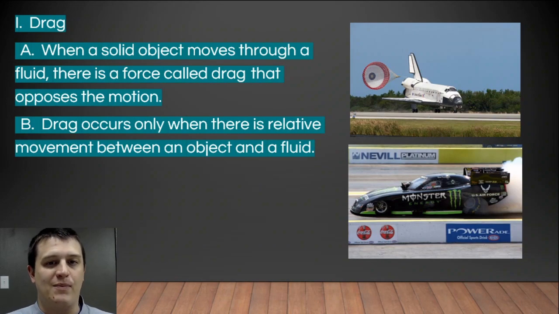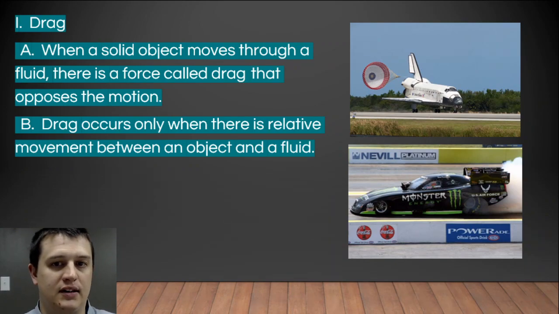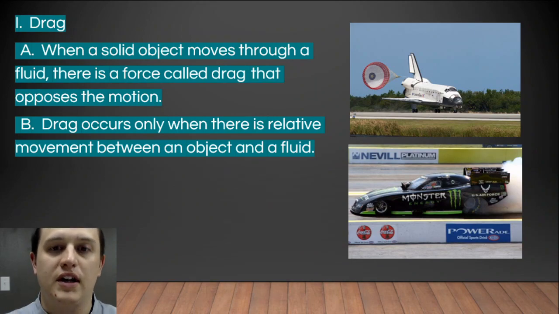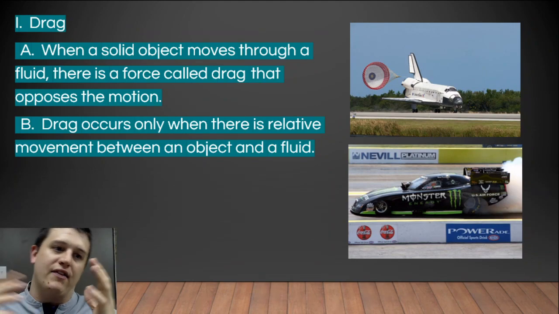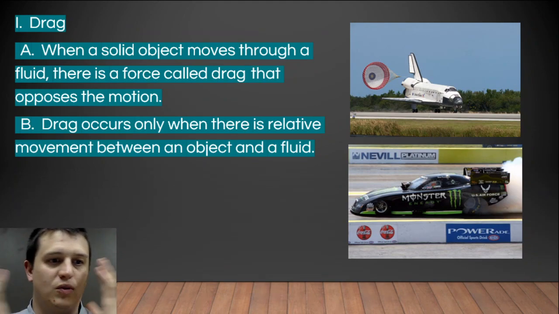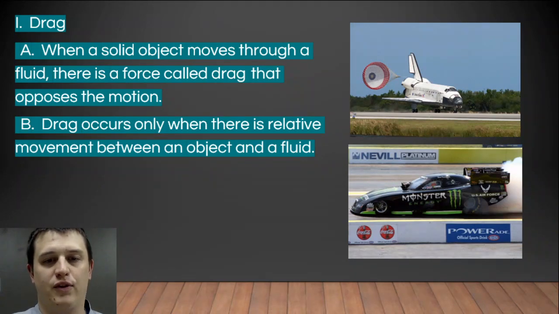Now both of these examples give us fluid as air. Air is considered a fluid. Fluids also include water, oil, gasoline, all those different things. Just remember that air is also a fluid, because there has to be relative movement. So if you're just sitting still like that, then there's no drag. But if I'm moving side to side, then I've got drag because I'm getting a little bit of that resistance to movement in the fluid.